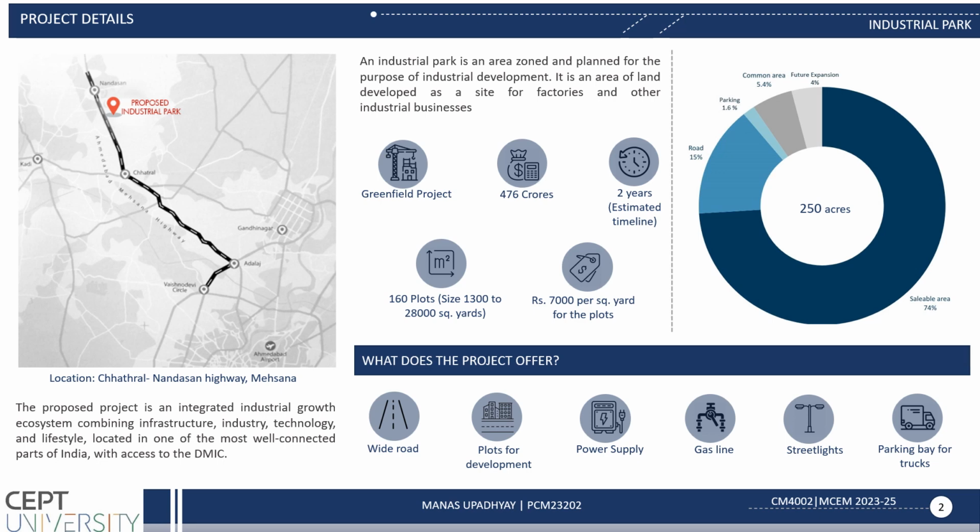The demand for the industrial park is increasing as the area has better connectivity with the national highway and the Delhi-Mumbai industrial corridor. Raw material and labor are easily available for industries like agro-based industry, machine tool industry, engineering industry and pharma industry. The total cost of the project is estimated to be 476 crore. This includes the purchase of land at 369 crores, as well as work such as construction of roads, boundary walls, installation of street lights, power supply and water supply, which is estimated at around 100 crores.